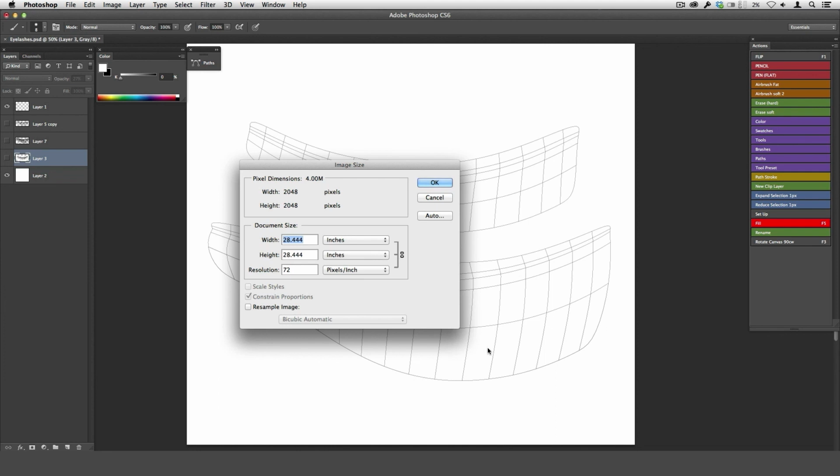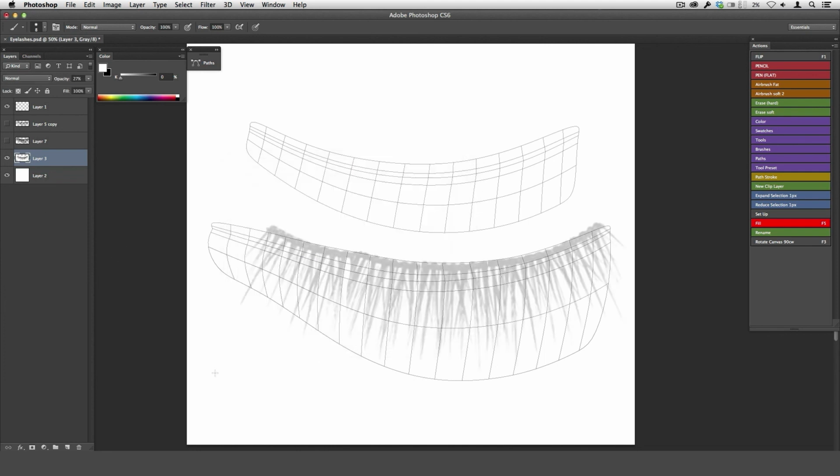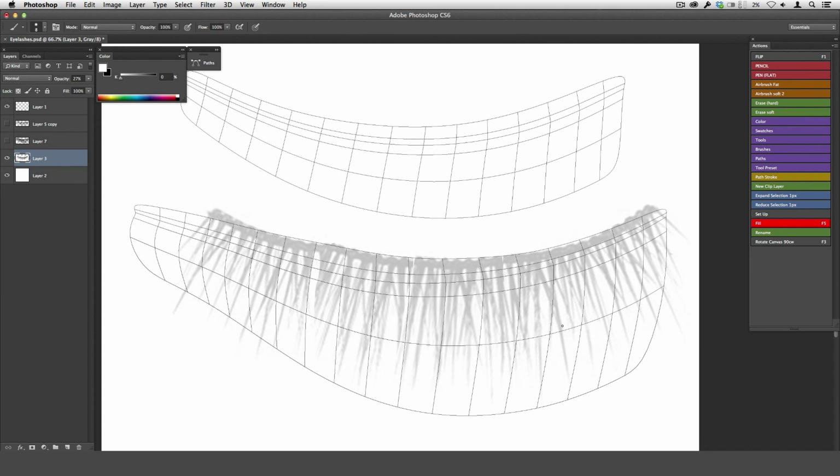What I've done is I use photo reference quite a bit, whether I'm drawing from it or drawing over it in this case, or just using it to look at as I'm drawing or painting something. I want to encourage you to do as much reference as you can. I found these eyelashes on the internet, and you can see that I've chopped them up and put them in a rough arc just to follow my UV map. I'm using that as a guide, and I've scaled this back in opacity so that I can draw over them to create the artwork of these lashes, and that's exactly what I did.